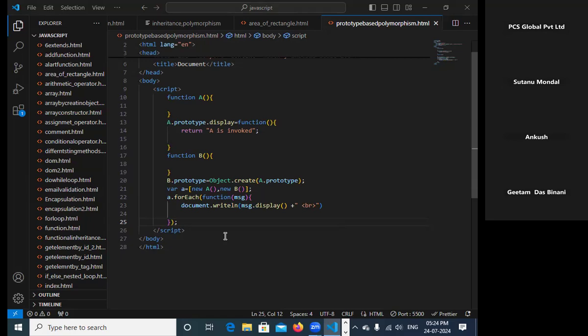Here, one point to be noted is that we cannot create an instance of the abstract class. You need to remember that, and it reduces the duplication of code. So there are two important things to remember: we cannot create an instance or object of the abstract class, and it reduces the duplication of code.